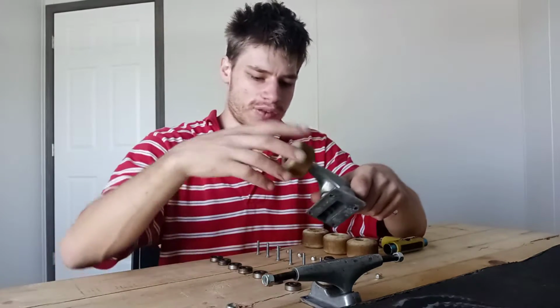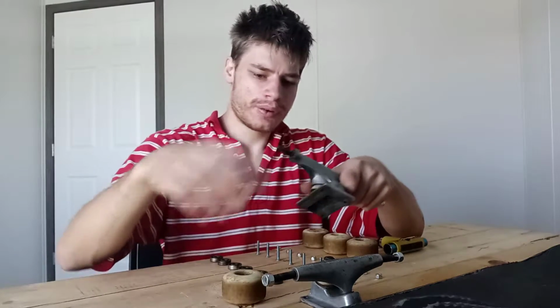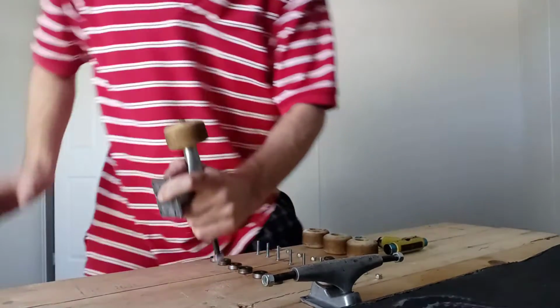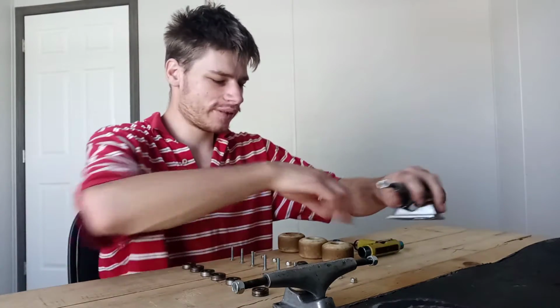Then we do the same thing for the other side. Put the bearing on, and then we press into it. Sounds a little bit harder, and if someone can't help you, then go to the skate shop. Alright, so now we're on to the next wheel. Same thing applies.